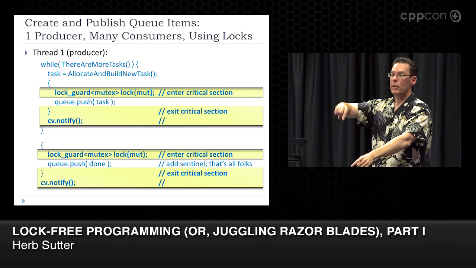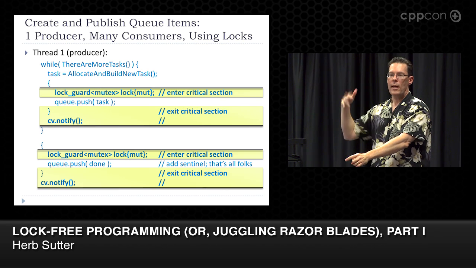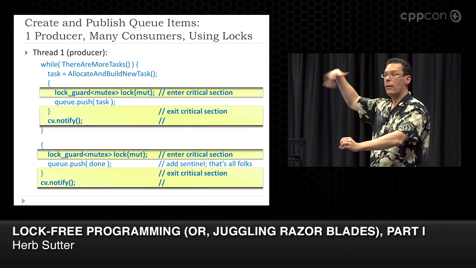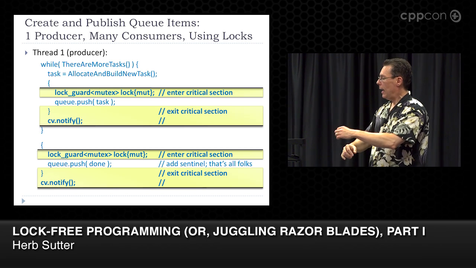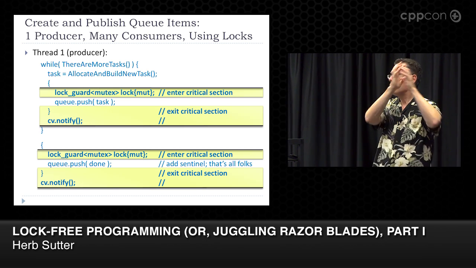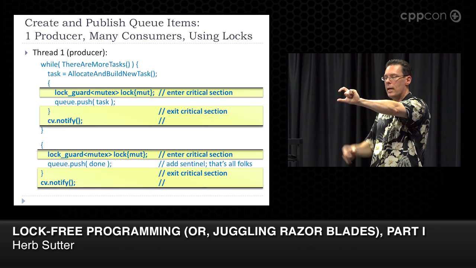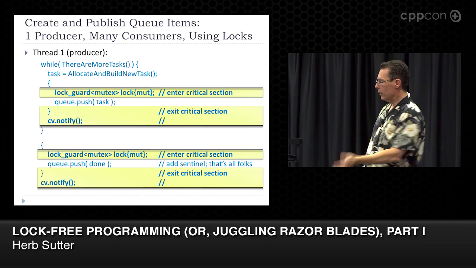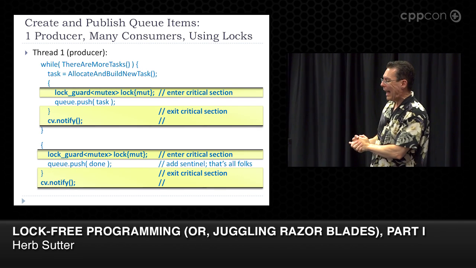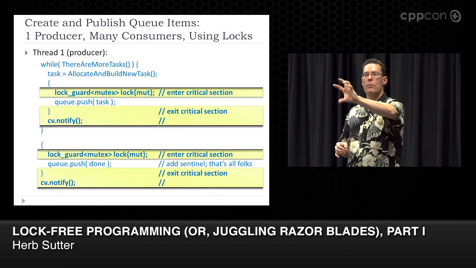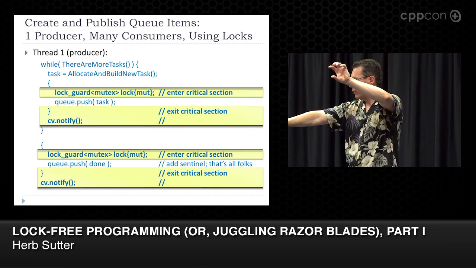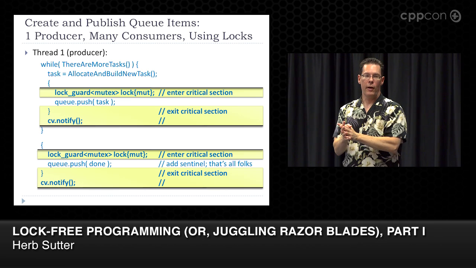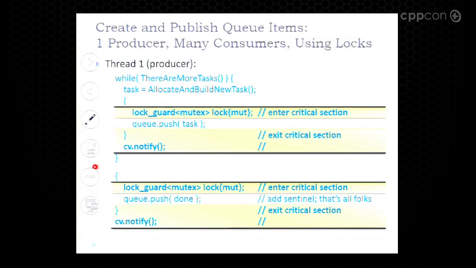There's a condition variable here because that allows better sleeping. You can look that up, it's on CPP reference. And to notify it, that's whoever's waiting that there's something new to look at, they can wake up and look. And then we go and we build another task. And once we've built it, again, we take the mutex, push it in the queue, release the mutex that protects the queue, and we keep doing this until we're done. And then we execute that last block just once. We take the mutex one last time, push in a sentinel, saying, we're done, everybody can go home now, release the lock, and notify.